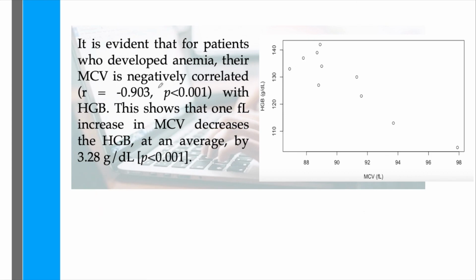Now, what I want to emphasize here is that when you perform a correlation, don't stop there. If the null hypothesis was rejected in the correlation, proceed with a linear regression. Because a correlation would simply imply that an x increase will decrease the value of y, but it doesn't quantify anything. The linear regression will tell you that an increase in x will decrease the value of y by this quantity.